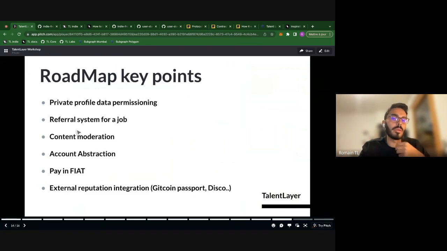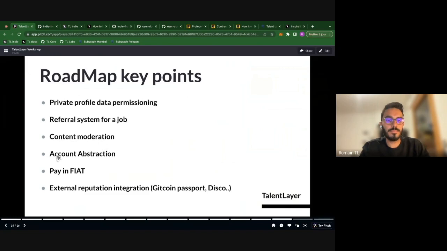Then a referral system for a job. Then some content moderation tools, to help the marketplace moderate the content, or also to give incentives to the users of the marketplace to help with the moderation. We have several mechanisms in mind here, and we are inspired by Kleros's curation tools, but we will probably use others too.